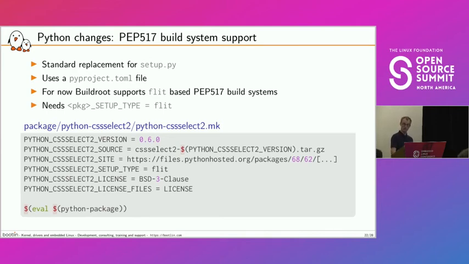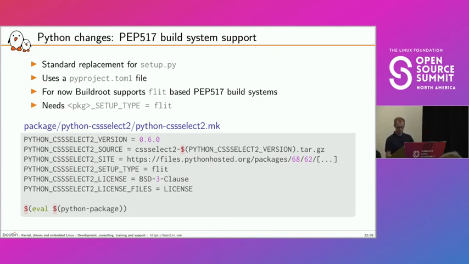The other thing that's been added more recently is support for, I don't know how you call that, PEP 517 build system support, really a crappy name, but that's how they call it. So if you've done Python, I'm sure you know setup.py build install, which was the traditional way, which used either distutils or setuptools. So there's been a standardization around a new way of describing how to build a Python external module using a pyproject.toml file. So instead of being a Python script, it's now metadata oriented. And in Buildroot, we've added support for Python modules that use flit-based build systems. So PEP 517, if I understood correctly, mandates this pyproject.toml, but multiple build systems can be used, one of them being flit, which we support.